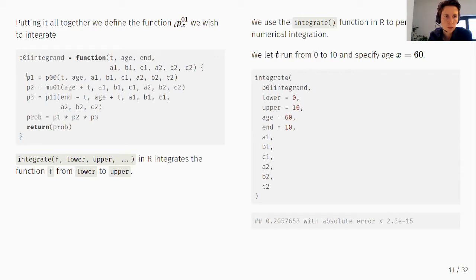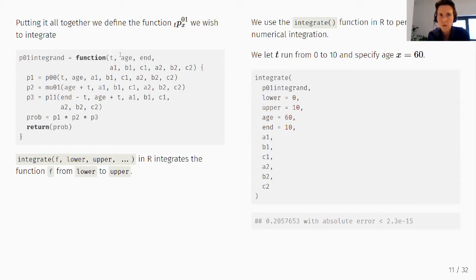So if I put that together, I'm going to use these three building blocks. You recognize them here. And I put them together in the appropriate way. I multiply them. That's how I put together the function of which I need to numerically calculate the integral. So do note that we have a couple of arguments here. We have t, we have h, and we have what I called end, the end period I wish to consider.